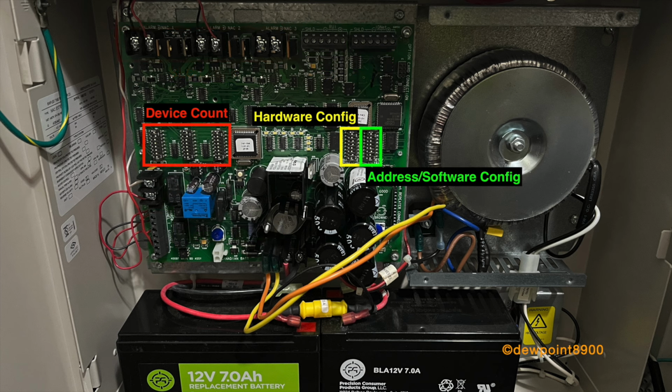There are five sets of DIP switches for configuring the TrueAlert Addressable Controller. The three sets on the left indicate the number of devices for each loop, while the two sets on the right are for hardware and software configuration. The left side DIP switches are for hardware changes, such as device testing, optional card installation, communication type, device LED blink, and audible signal volume.